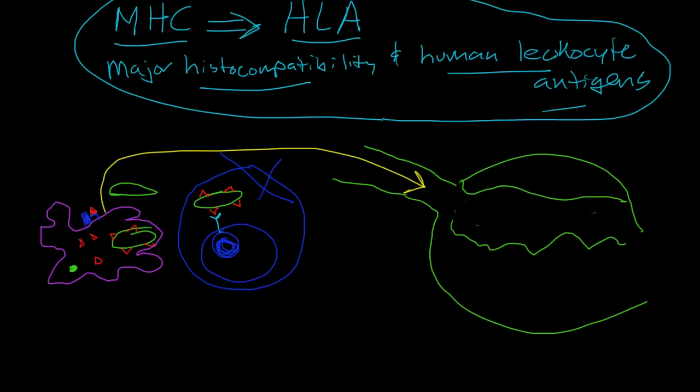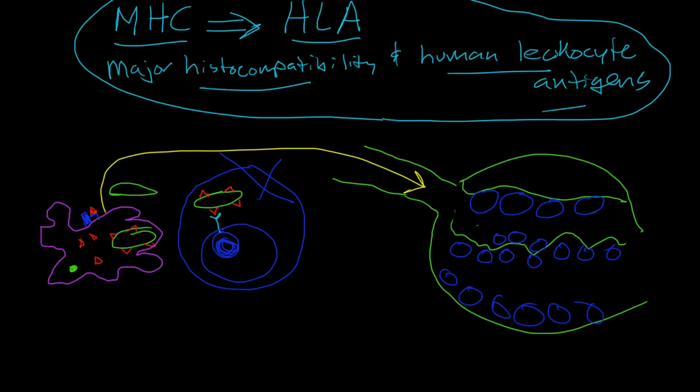Okay, so we're going to make a whole bunch of white blood cells here. There are literally millions and millions of white blood cells inside these, lining the walls of these little lymph vessels inside the lymph nodes. And each one of these is going to have a different type of antibody.